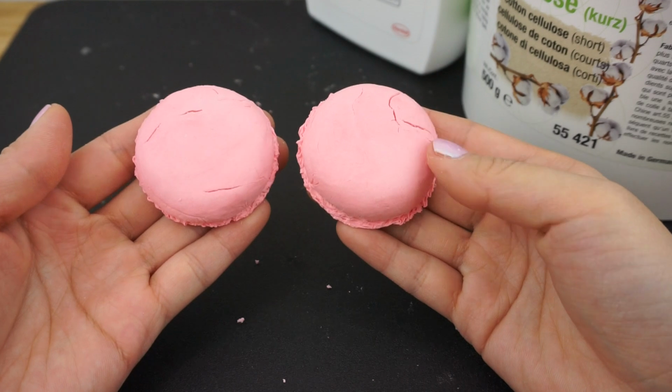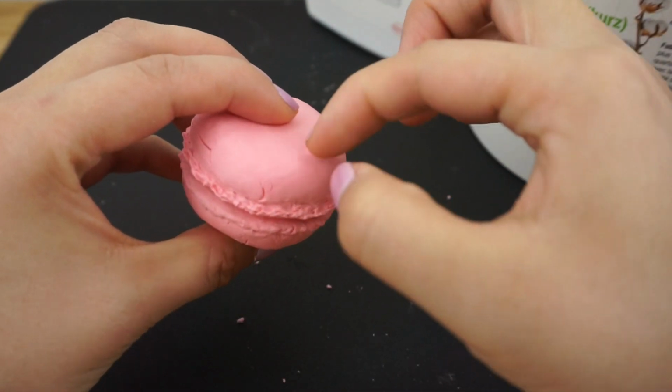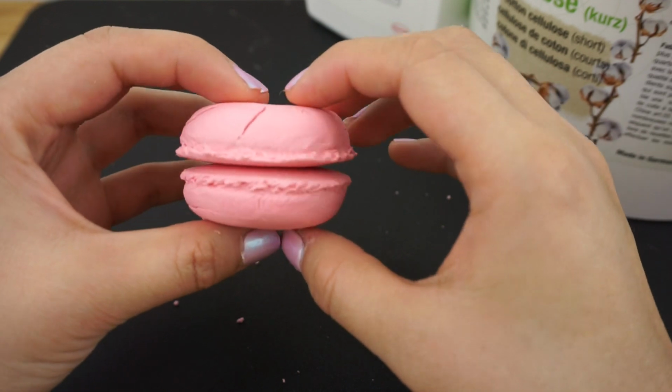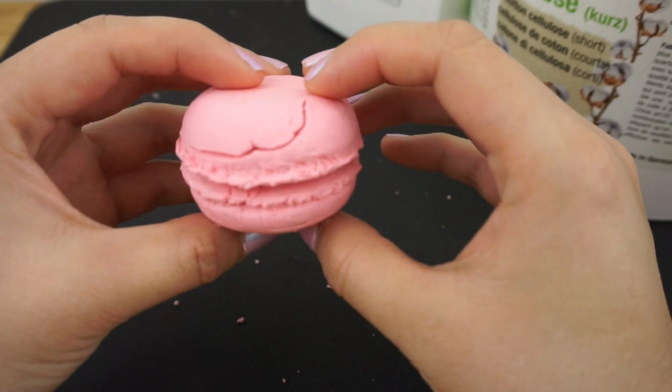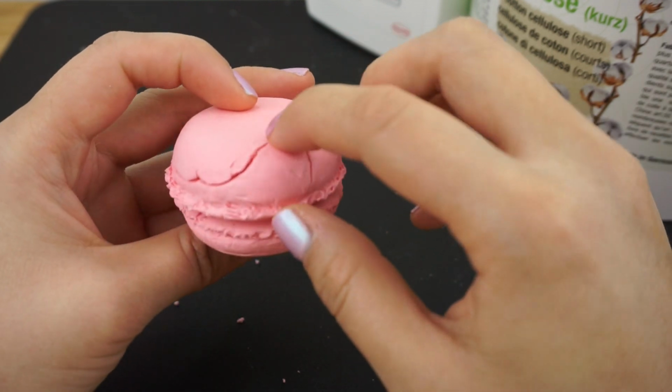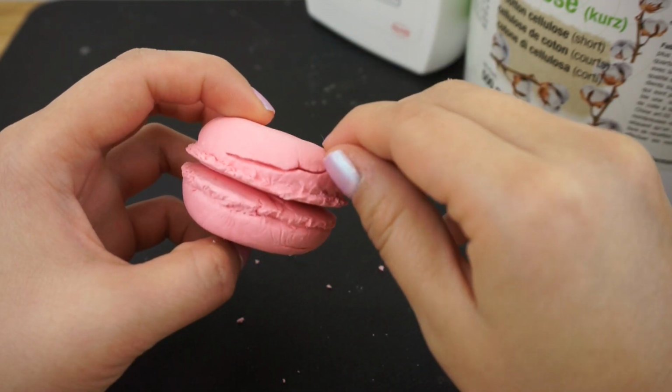Moving on to the last one, I really had high hopes for my DIY paper clay, but sadly this one failed during the drying process. It ended up with several cracks, which was very disappointing, and I'm not sure if this might be because I used shaving foam in the slime, so I definitely want to retest this recipe in future.